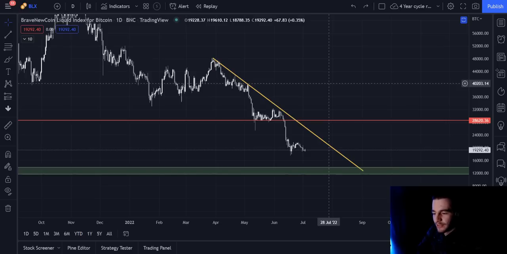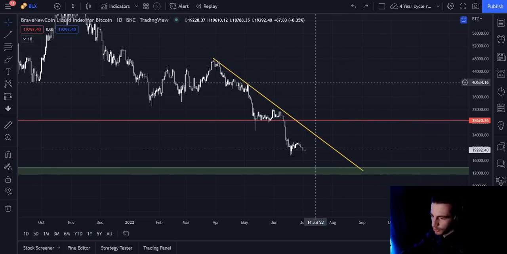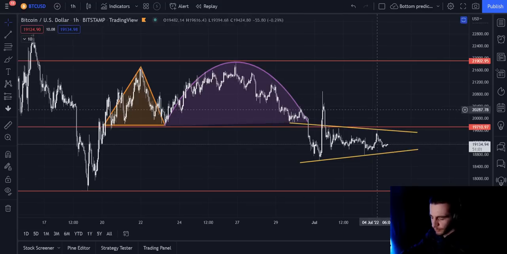I don't necessarily think it matters because I don't actually get affected by how much money I make, whether this happens or not, because I've got trading plans set up that I'm going to react to regardless of the situation. That's the benefit of being a trader. Now, if you're a Bitcoin holder, it could matter to you, because if you buy now and then you set up for a dead cat bounce and you sell here and then you buy back in Q4, that could be something you might be aspiring to do, but I would wait for some confirmation.